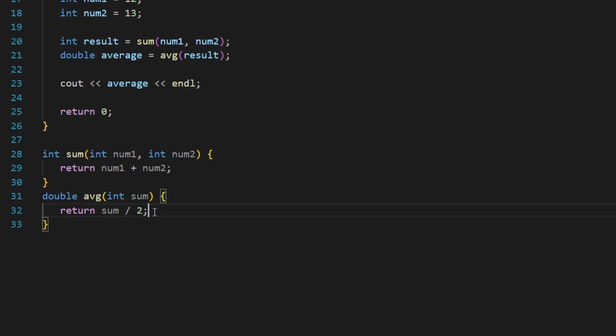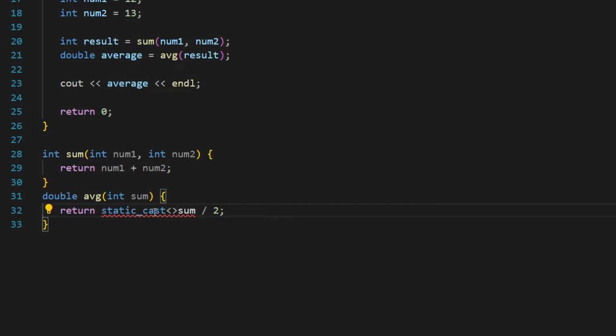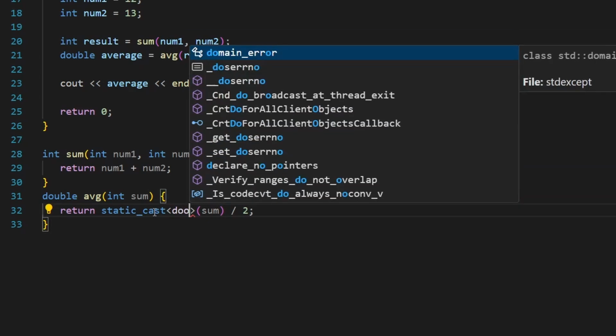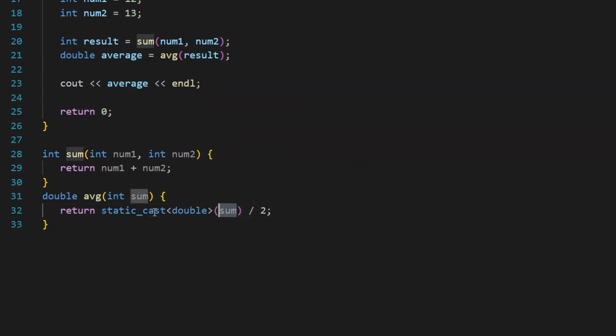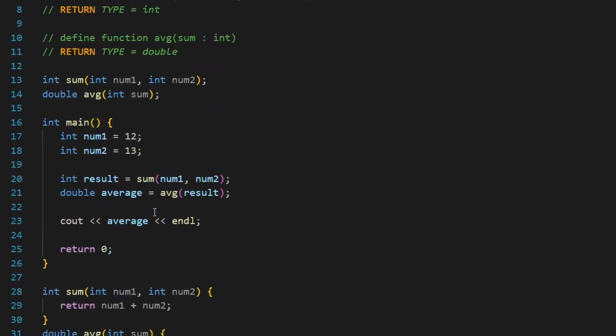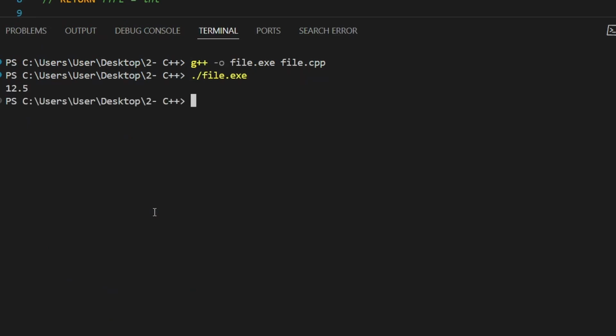So how could we transform this integer to a double? So what you can do is use static cast. And static cast, we saw this in some video or in some tutorial I did, and it simply means that you are converting an integer variable to a double. So inside those signs, I could say double, and this means that I want to cast the sum parameter or variable right here to a double. Okay, now this will allow us simply to gain an output that is a double. So if I go ahead, compile, and then launch, as you can see, this time we got 12.5 because you divided a double by an integer, and so the output will be a double.